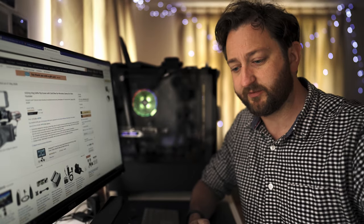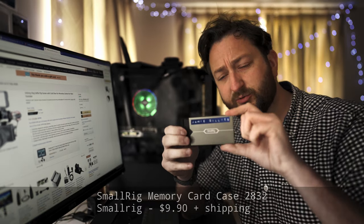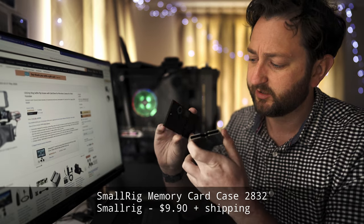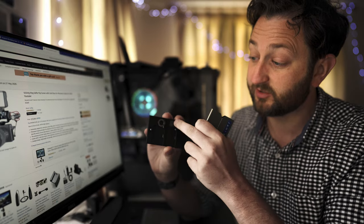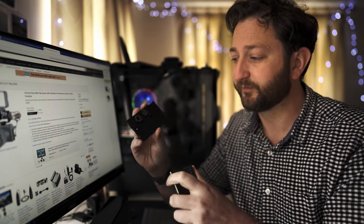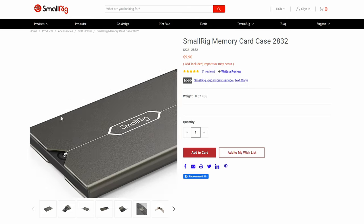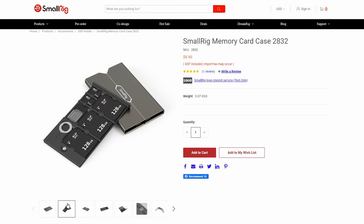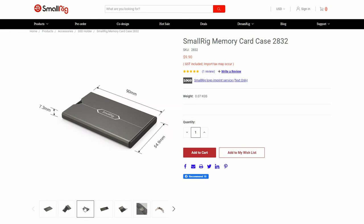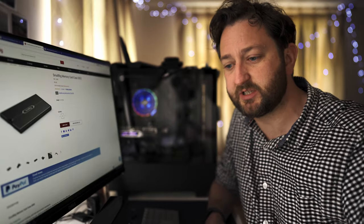Third one. This isn't related to the Sony camera per se — it's to do with memory cards. It's this memory card holder from SmallRig. It takes three full SD cards, two micro SD cards, has a SIM card holder and adapters that come with it, and also a SIM removal tool that lives in there. Tough metal. I've done a review of it — I'll link it somewhere. The SmallRig memory card case 2832 is $9.90, so cheap for a good quality memory card case.